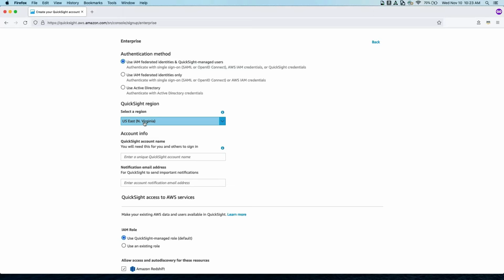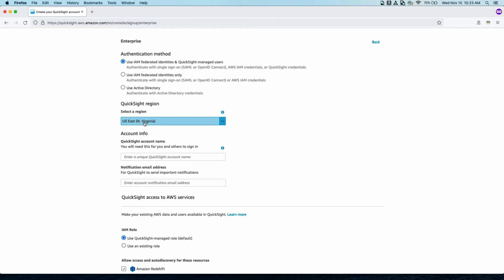So if you're adding users to your QuickSight account, every author that you add comes with 10 GB of free SPICE capacity. That's QuickSight's internal data storage. So all that SPICE capacity goes to the region that you select here. Let's say you added 10 authors, you have 100 GB of SPICE. So you've got to make sure that you are selecting the region where your data workloads are, because you don't want your free SPICE to be sitting out there in a different region and then end up having to purchase SPICE in the region where your data workloads are.